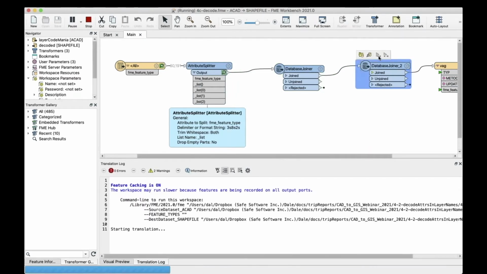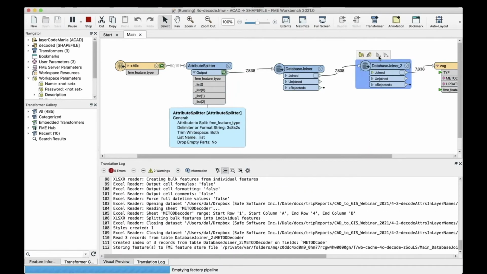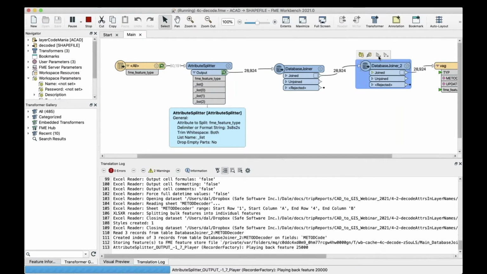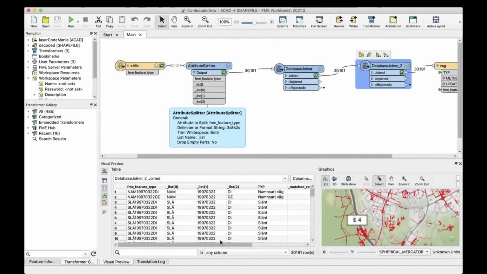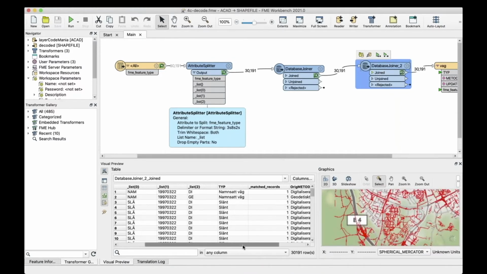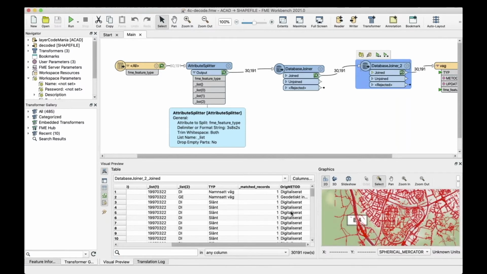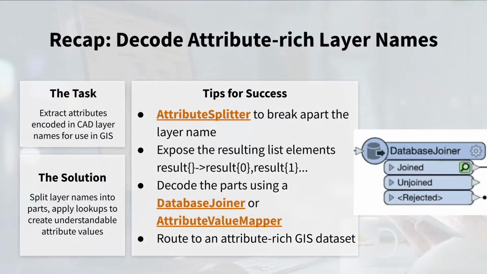And now I'm going to make 2 hops into different database joins. I'm going to run to this end of the second one where I'll get more human readable results for us. And then we should have a much nicer data set that a GIS person could use. And so yes, you can see here now we've got a type and our original method of collecting the data. And that has been squeezed out of those rather intense layer names.